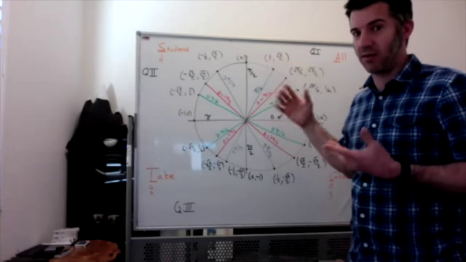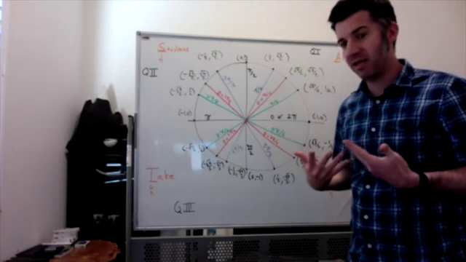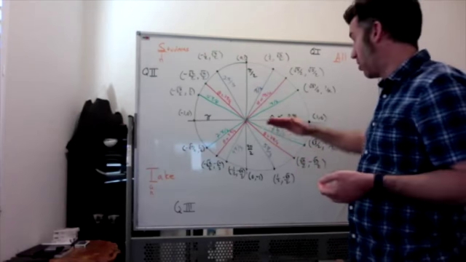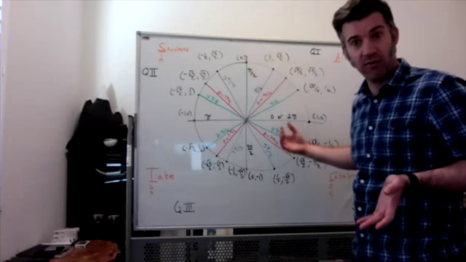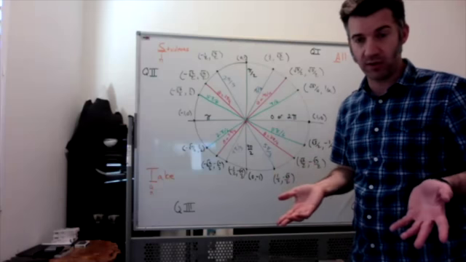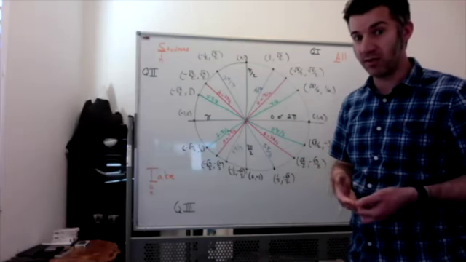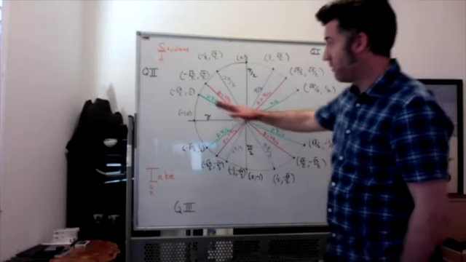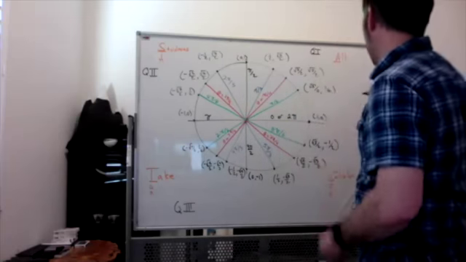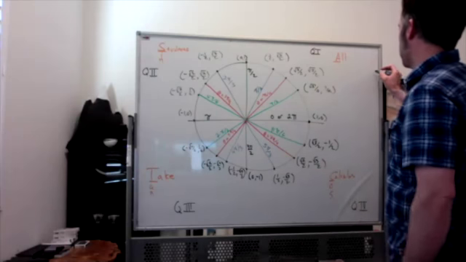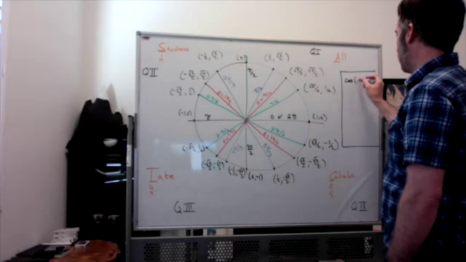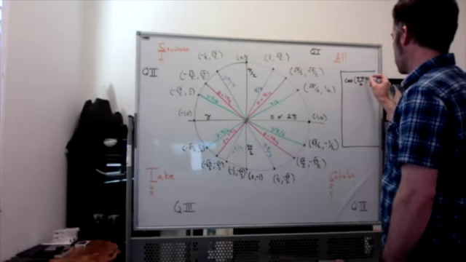So I feel like this picture emphasizes what we were saying yesterday, which is that for angles that are larger than 90 degrees, or pi over 2 radians, you can find the cosine or sine, or really any trig function of the value, by using reference angles. So for example, 5 pi over 6. If I want to find cosine of 5 pi over 6, which I don't really have enough room to write, I guess I'll make it fit over here. So I want to find cosine of 5 pi over 6.